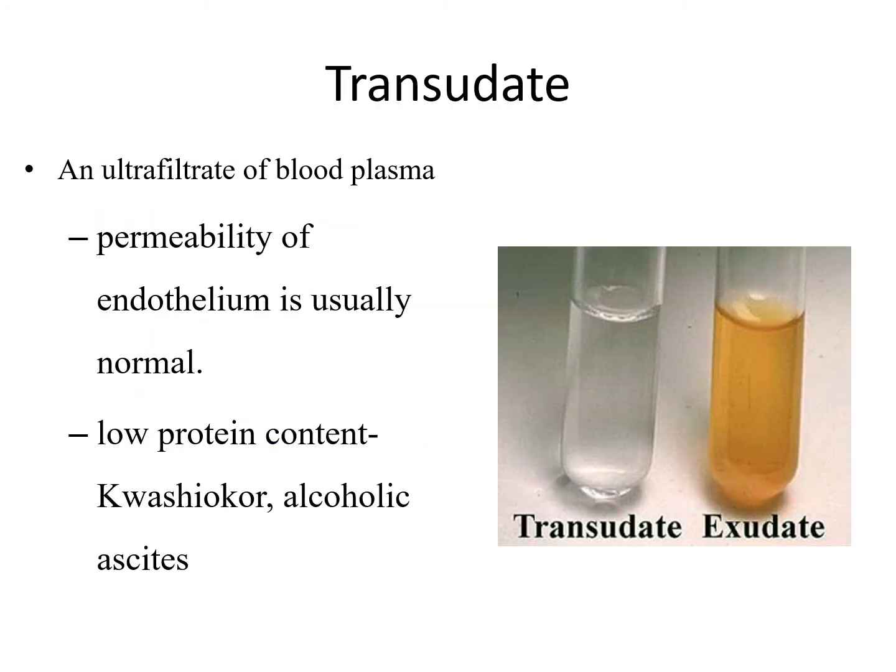So here are two test tubes. The one on the left has transudate. That would be the kind of fluid we would see in a person with cirrhosis of the liver. We talked about third spacing, which would lead to the ascites. Ascites means edema in the peritoneal cavity. We can see this in children that have kwashiorkor, which means disease of the displaced child.